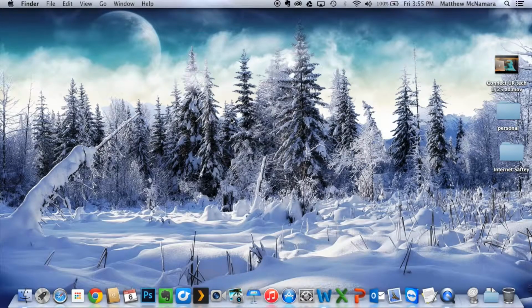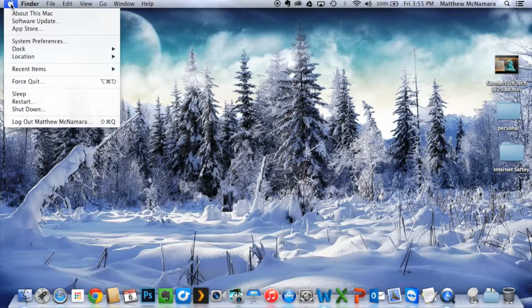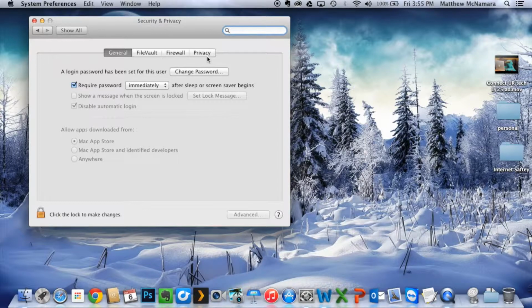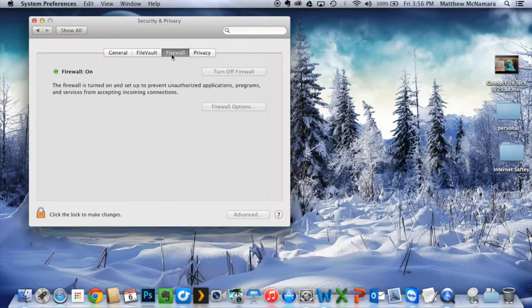On the Mac side, click on the Apple icon and then click on System Preferences. Then click on Security and Privacy. There isn't anything you should have to change from this General tab, but just make sure that Allow Apps Downloaded From isn't set to Anywhere. You can skip Firewall altogether and click on the Firewall tab. This may not be needed when you're at home, but you should always have your firewall turned on when you have your Mac on a Wi-Fi outside of your home. Doesn't hurt to turn it on and leave it on.